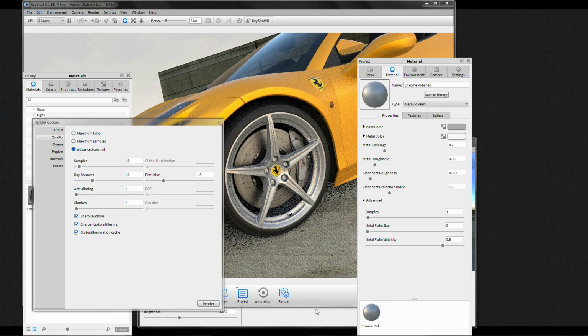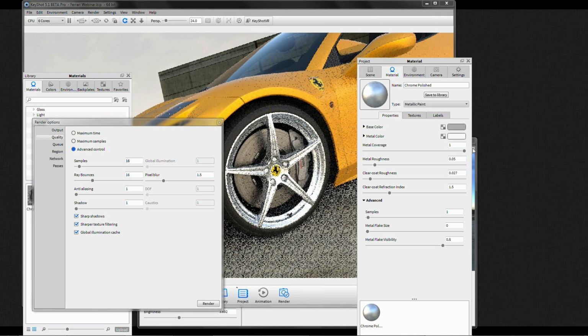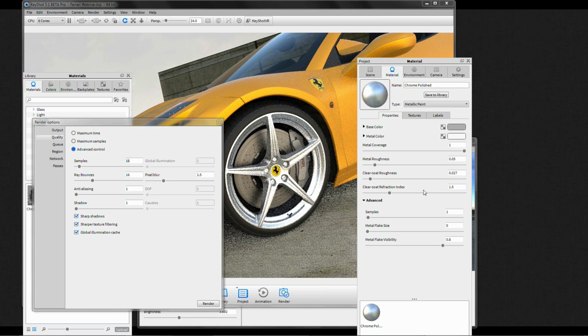Remember earlier I talked about shape and what the part looks like along with the material. So now I'm starting to see the shape of this wheel. You didn't have any of this detail in here before, or this up here, but it's a little too soft for chrome. So I'm going to take the metal coverage and crank it all the way up to the end here, and now it automatically is starting to look like chrome. It's still a little soft, but you're starting to look more like chrome.